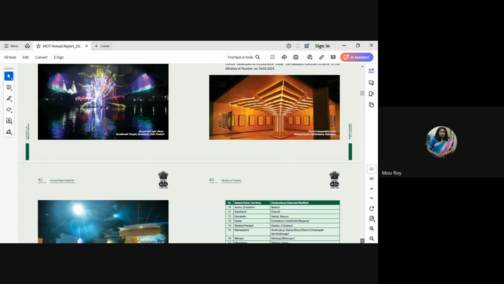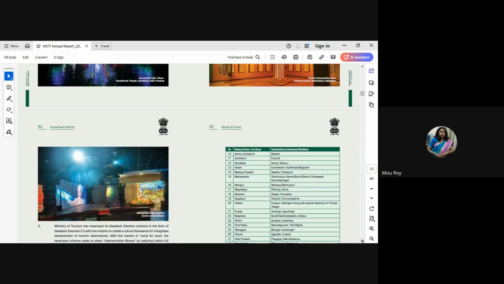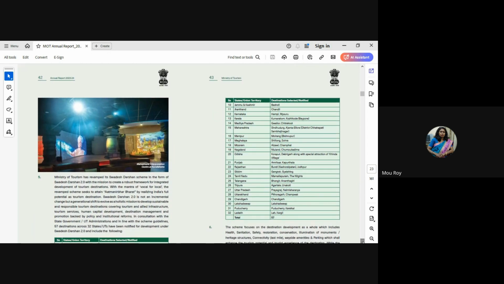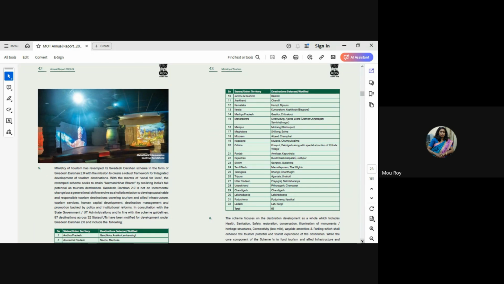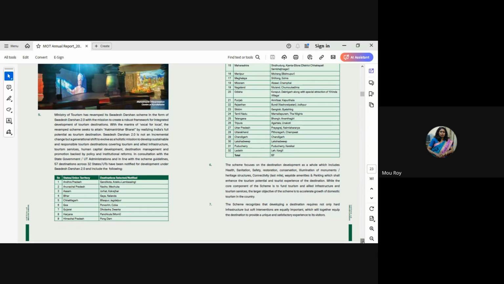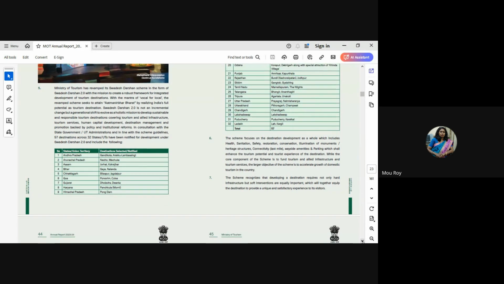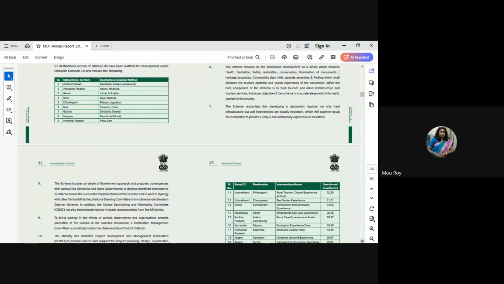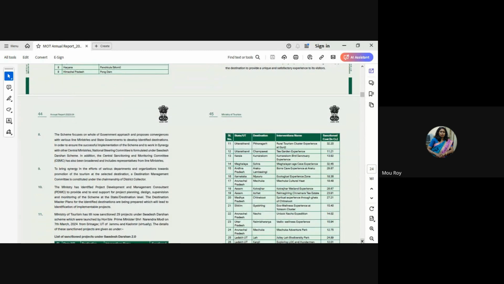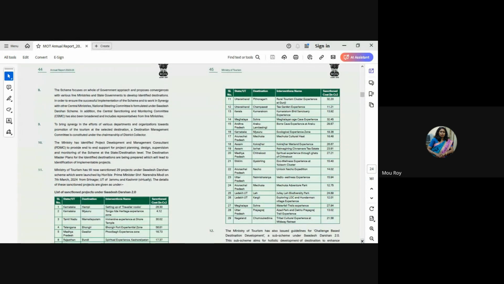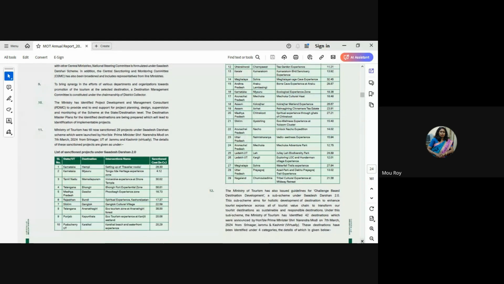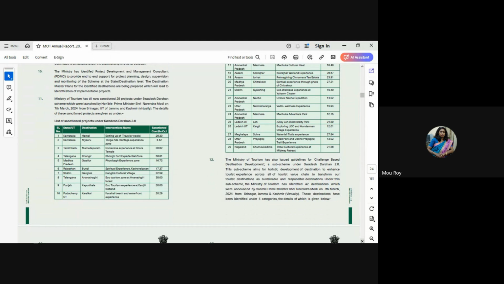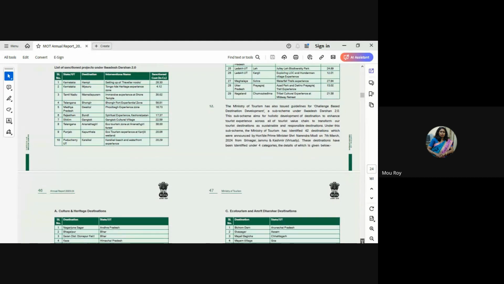Okay, then if you go through this annual report, you will have everything. I mean, you'll get a full idea what tourism is all about, because we were talking about the statistics, like the chapter we were mainly focusing on was statistics. I'll show you how they have developed, each state, how many visitors are there, it's there in this report.